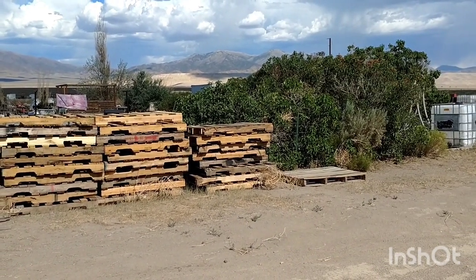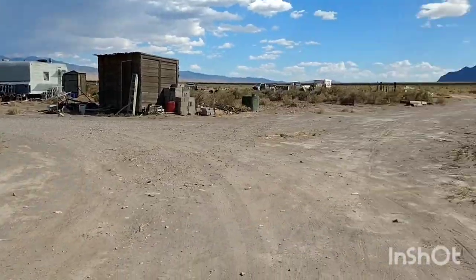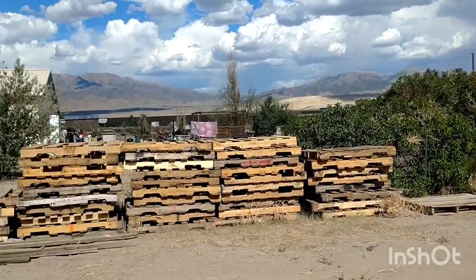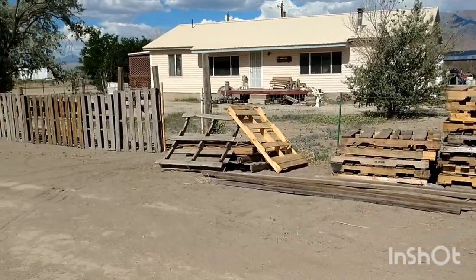Right? Dude said, okay. He came back over here, got the trailer, loaded them up, brought them over here. I helped him unload them, stacked them right there. I've been building pallet fence ever since.